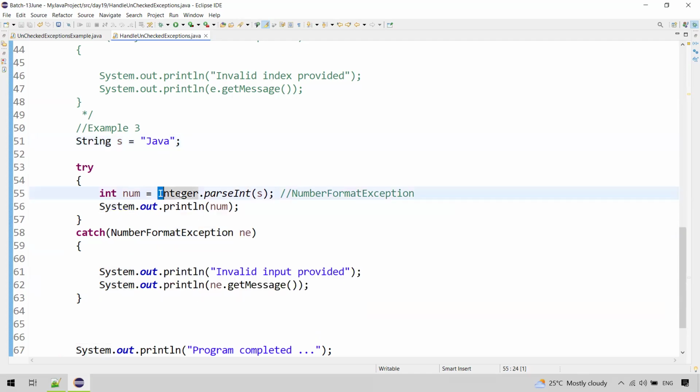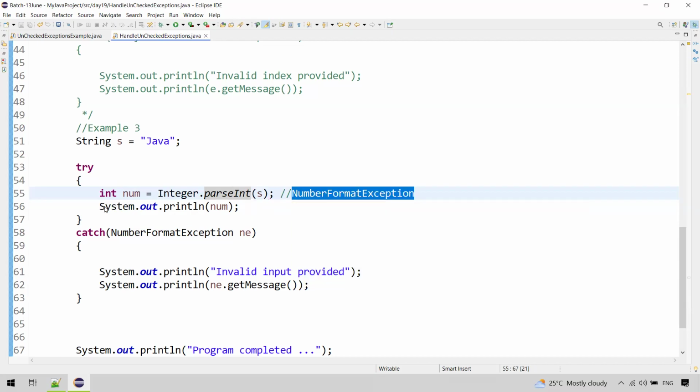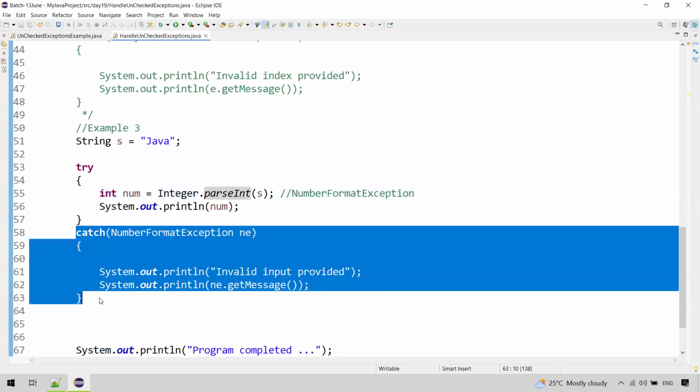For that, we use the Integer.parseInt method, which expects only digits within the sequence of characters. But it received a sequence of characters, and it has no clue how to convert that into a number. So this is the reason we got number format exception, and to handle that, we have written its corresponding catch block.